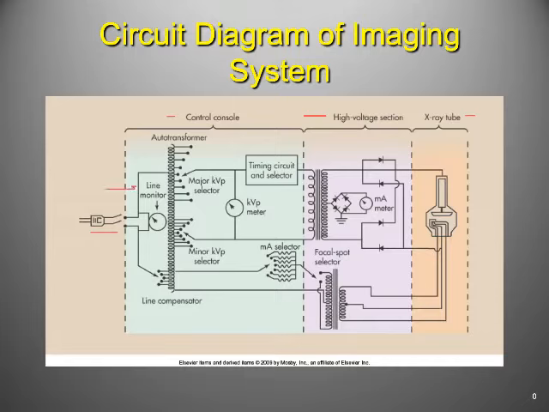The line monitor works alongside the line compensator, and the way that I explain this to students is this is the thing that, if a raccoon falls into the power transformer down the street and you get that boom in the power and everyone kind of freaks out, like is the power going to go out or not? That surge in electricity, that change in potential, is taken care of by the line monitor and the line compensator. So it basically prevents those little speed bumps from damaging the equipment. That's what these compensators do.